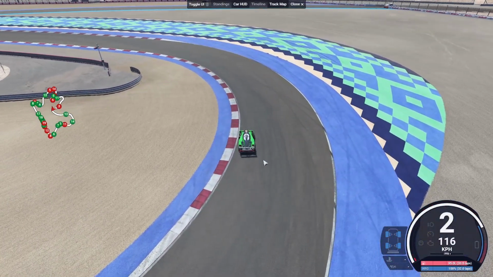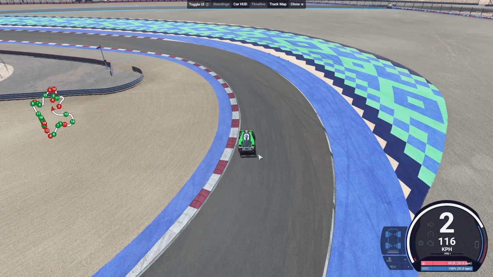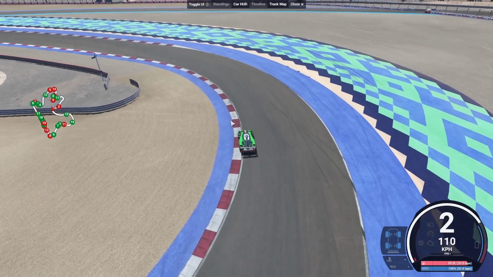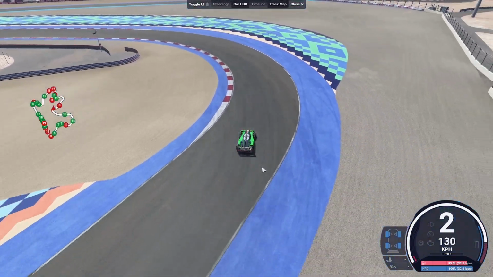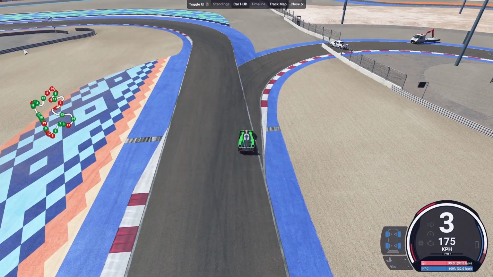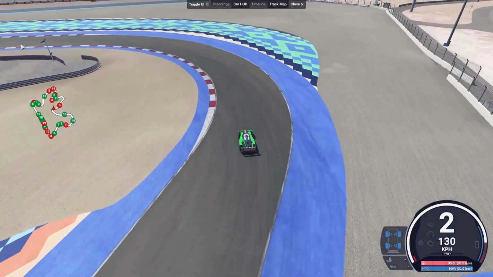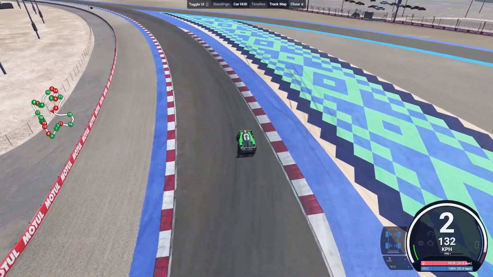Now turn 10 is another one where GT3 cars will be going from the outside to the inside, back to the outside. So again, the same rule as before applies. If you have a hypercar, wait behind the GT3 car, set up a tight exit, and that way you can get past the GT3 cars without impeding either yourself or the GT3 car too much. And if you're very close to the GT3 car on the entry to the corner, again, that's where you can run a wider line to the middle of the corner, set up a later apex, and voila, you have overtaken a slower class car without losing too much time. Again, prioritize the exits, not the entries, when dealing with slower car traffic.